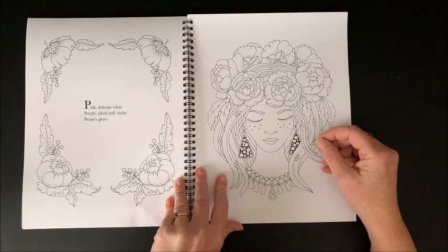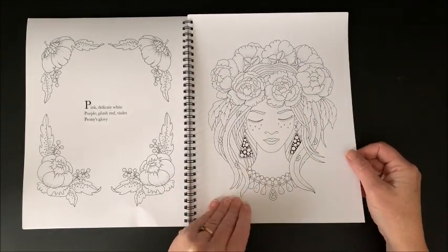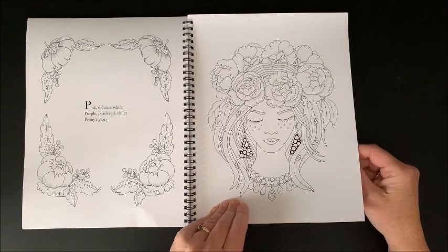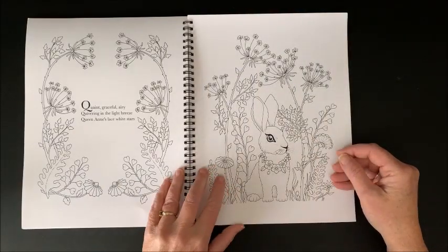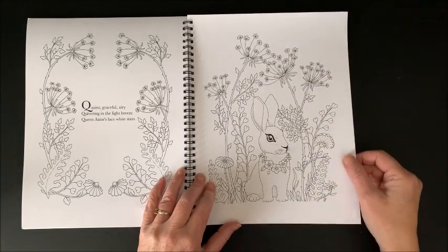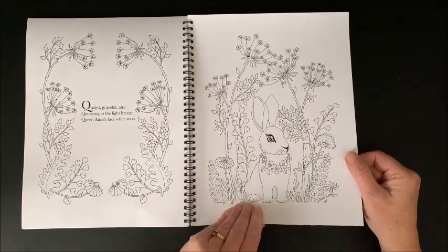Pink, delicate white, purple, plush red, violet, peonies, glory. Talking about all the different colors of the peony flower. Oh, like the bunny. Quaint, graceful, airy, quivering in the light breeze. Queen Anne's lace, white stars.